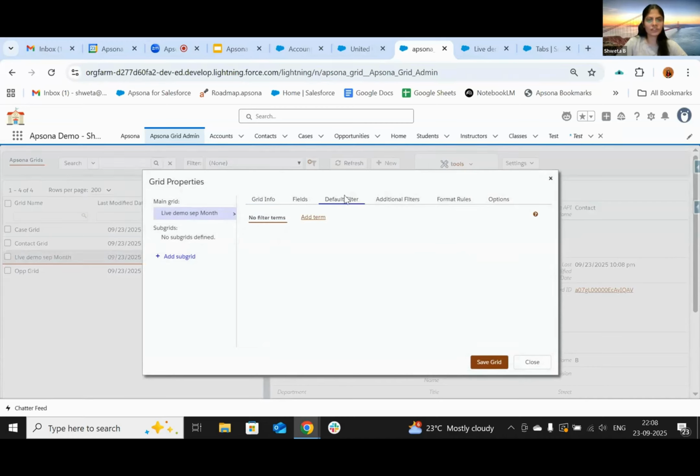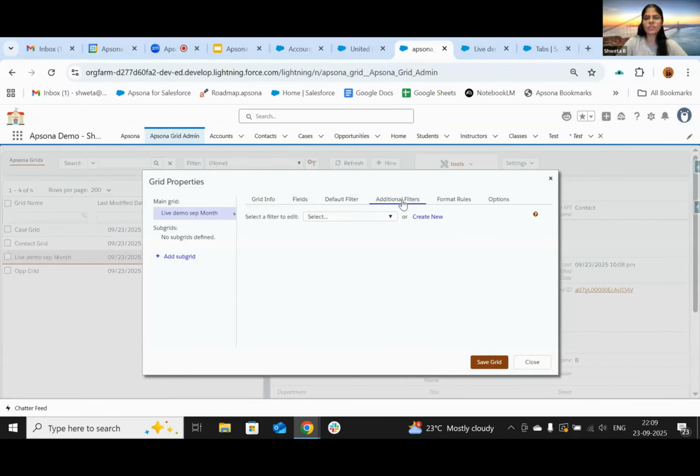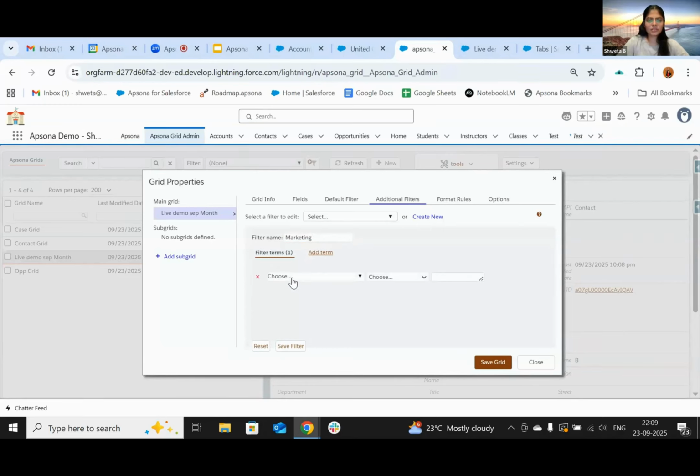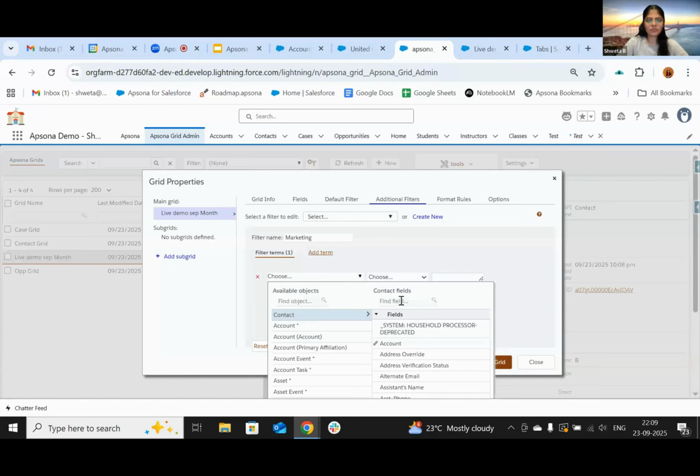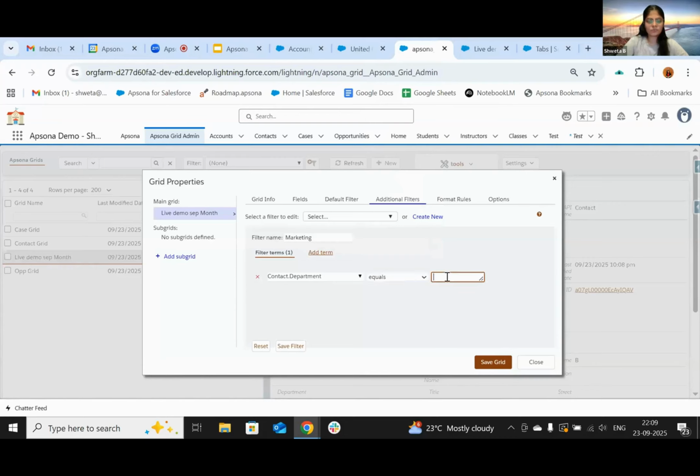We have two filters, default and additional filter. The default filter basically excludes data in your created grid, and the additional filter will help you to play with the filters, instantly, I would say, in the grid. Let me just create department, and I will say equal to marketing.